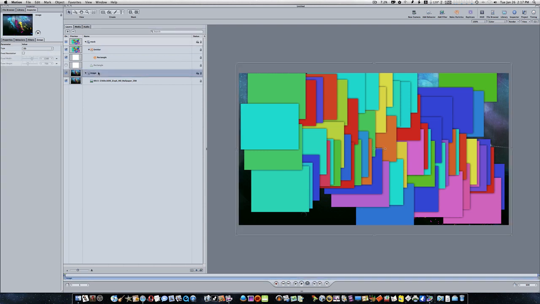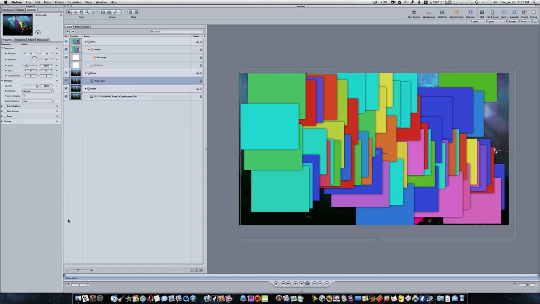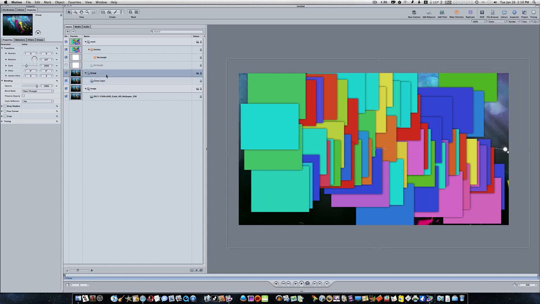So select your image group, okay? Now with the playhead on frame 1, which it should be because we haven't moved it, we're going to press the K key to create a clone layer. So hit K, and boom. Now we have a clone layer right in the middle of our mask and image group. Now we're going to click on our group, and we're going to make the scale 110.